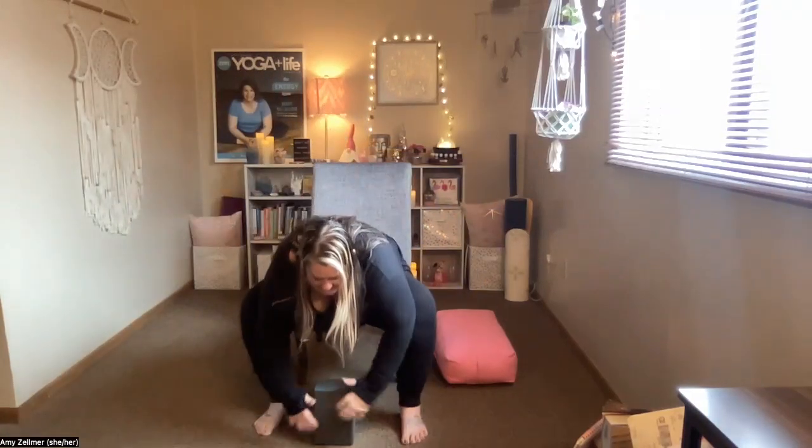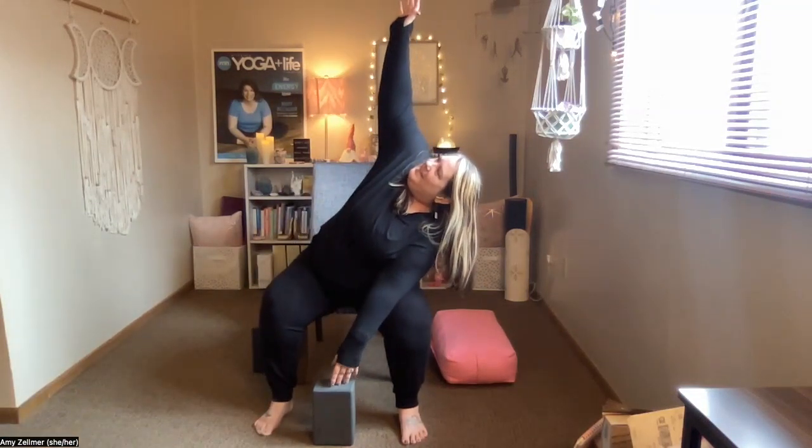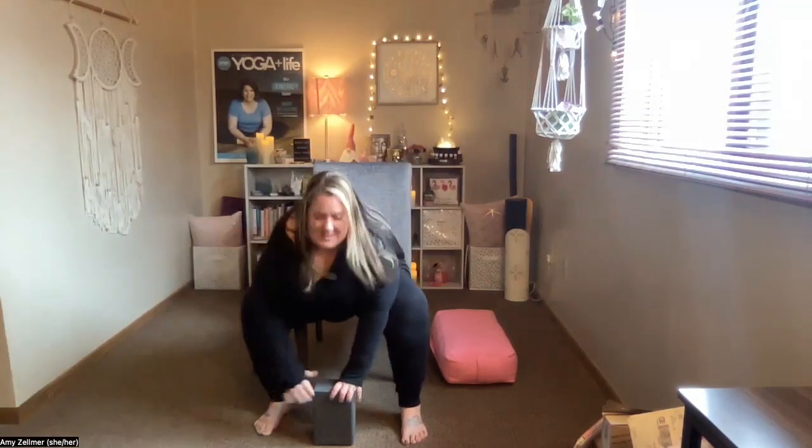Inhale, coming all the way up. Right hand grabs the left wrist. Exhale to the right. Inhale up. Exhale, forward fold. Inhale, halfway lift. Right arm comes up in a twist. Exhale, forward fold.